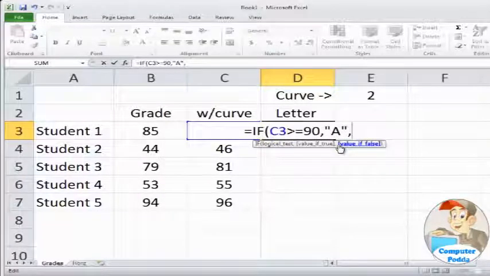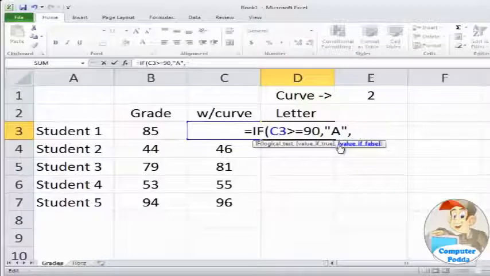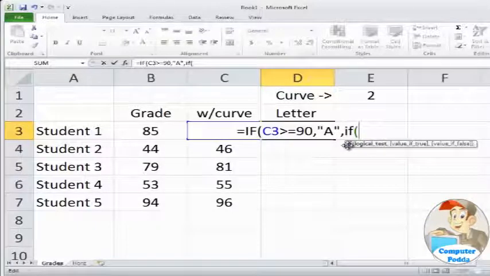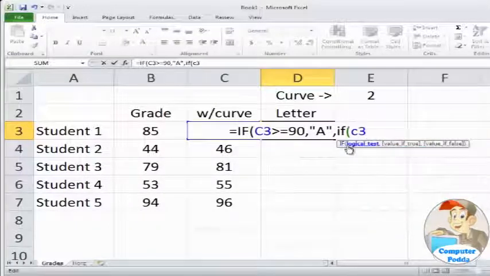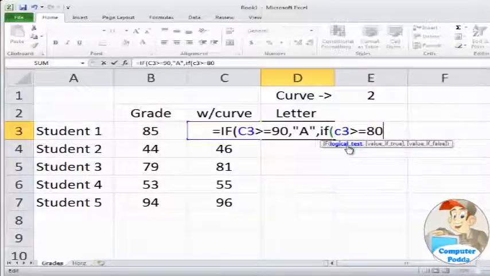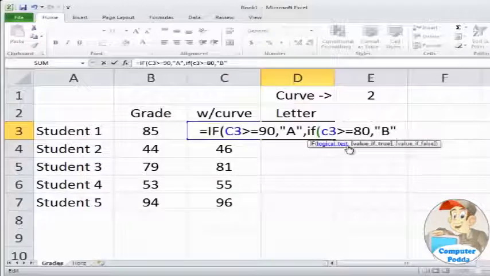We're going to begin the if statement all over again. Now we never use the equal sign again to start, because we already have that at the beginning. So we're going to say if, and then again the value of C3 is greater than or equal to 80, comma, then let's use a B.